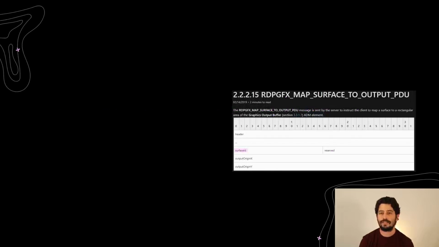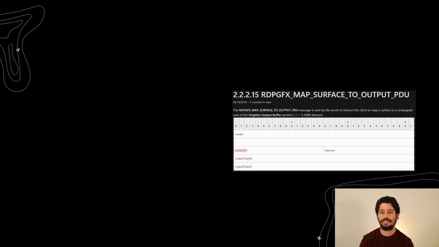Let's give an example of why this is important. Here we look at the graphics channel again. We have this map surface to output PDU. PDU is the protocol data unit, so it's the basic message. What it does is map a predefined surface to the output buffer.